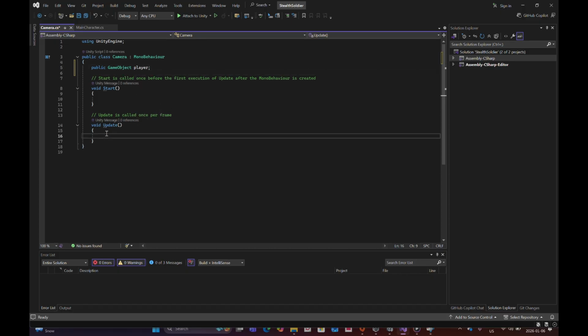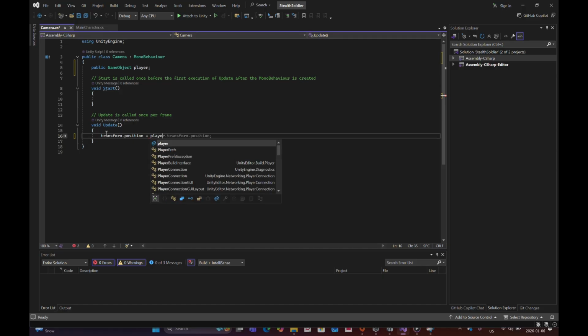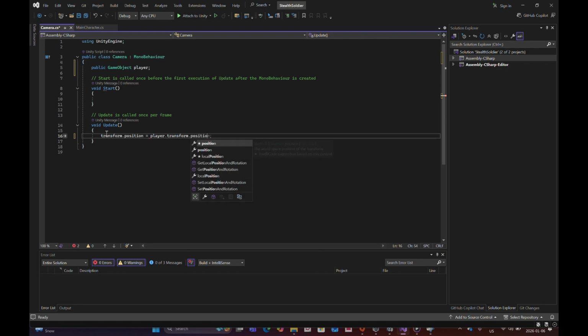So in the update function, I'm just going to make it so that transform.position is constantly equal to the player's transform.position. I'm going to compile that.